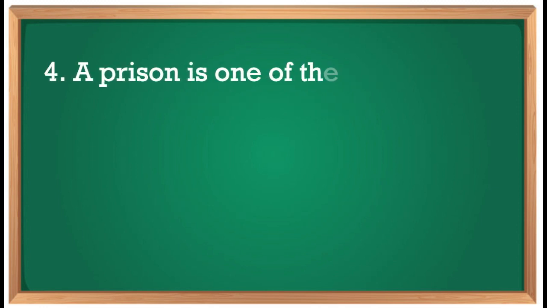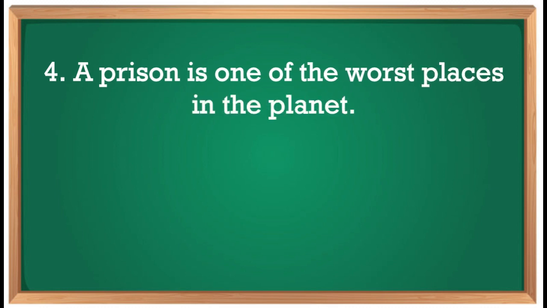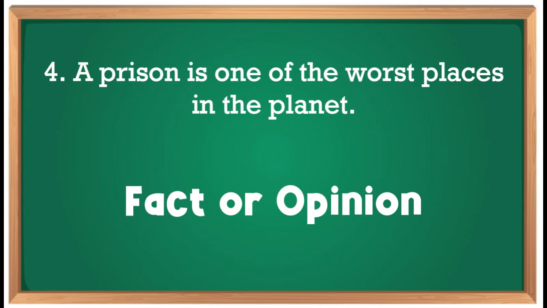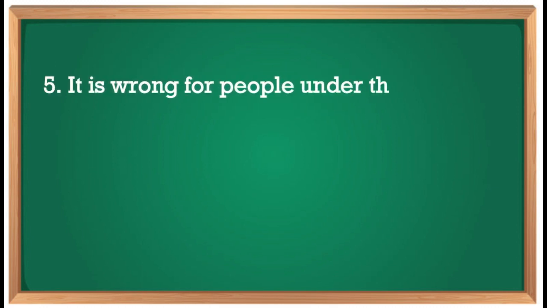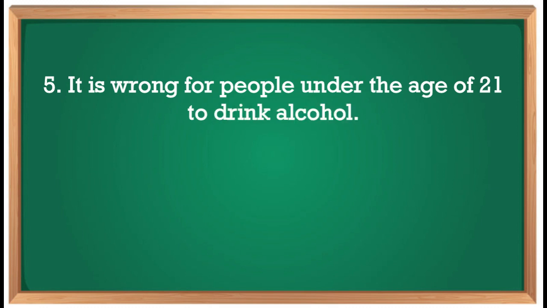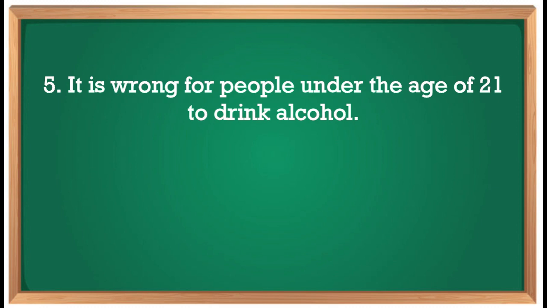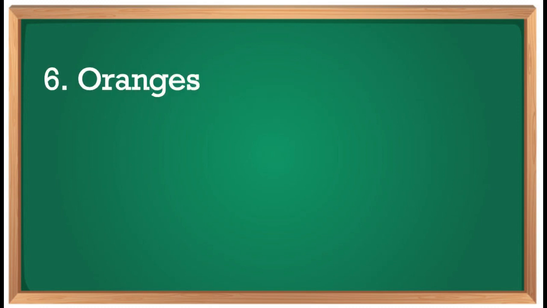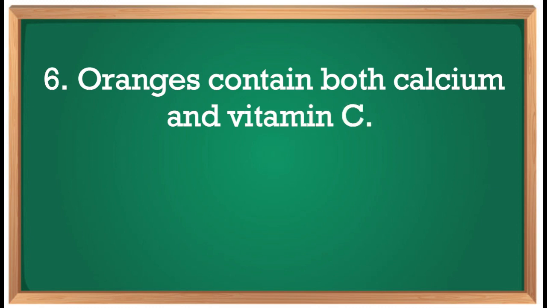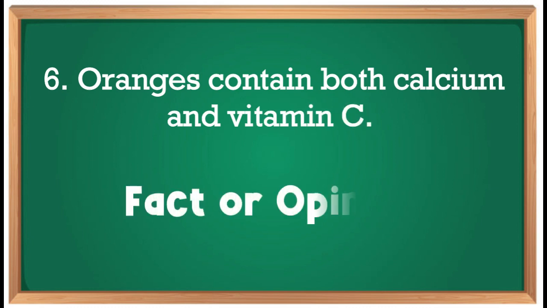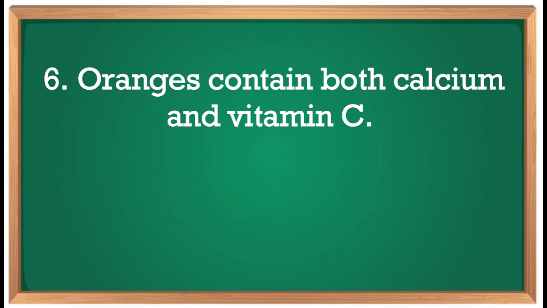A prison is one of the worst places in the planet. Do you think this is a fact or an opinion? Let's continue. It is wrong for people under the age of 21 to drink alcohol. Is this a fact or an opinion? Let's move on to the next one. Oranges contain both calcium and vitamin C. Do you think this is a fact or opinion?